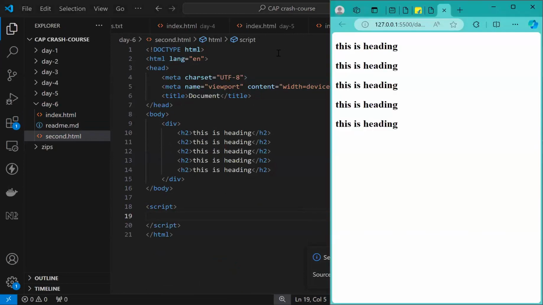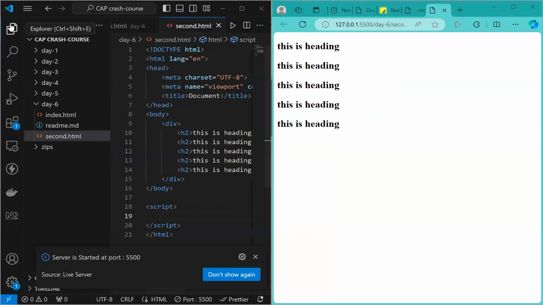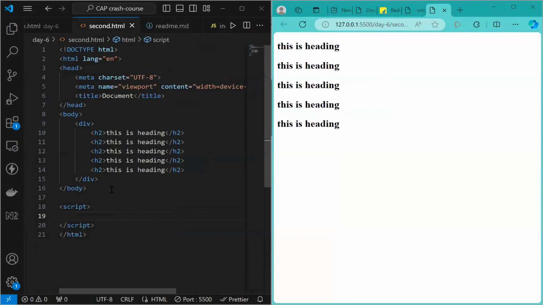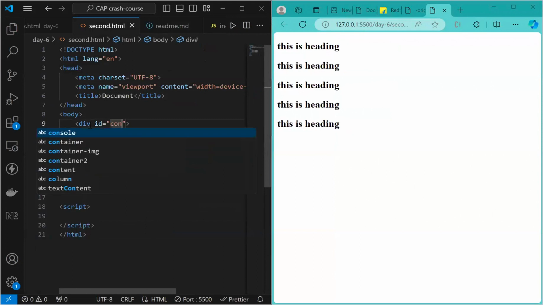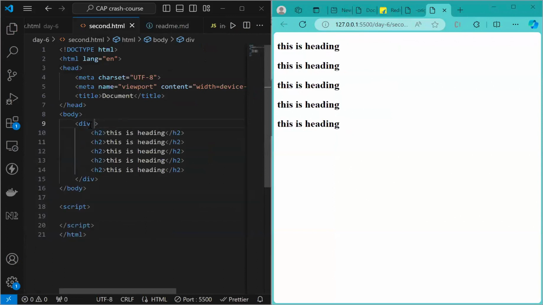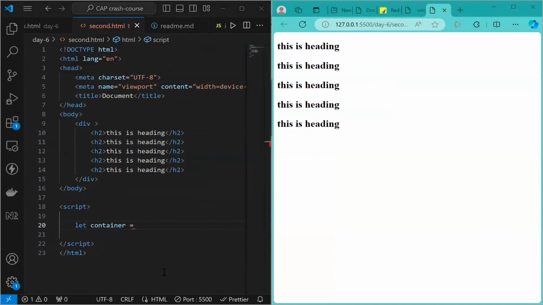Okay, so I'm going to run my file and open it side by side. The thing that I wanted to discuss is, let's say I give this div an ID which says container. We don't even need an ID. Let's say I create a variable contain. So far, for accessing HTML elements, we have to use get element by ID. But get element by ID is not the only way of accessing things.